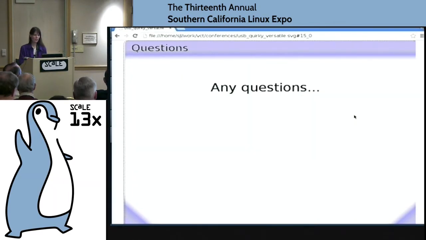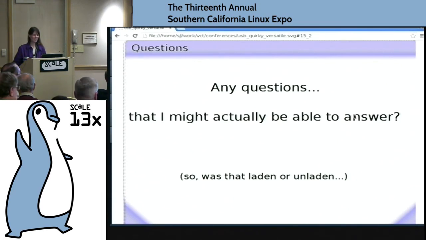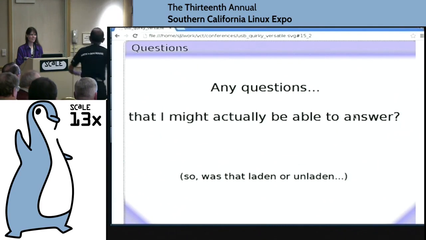So if there's any questions that people haven't already asked, especially ones that I might be able to answer, go for it. Well, before we start the questions, give her a round of applause. If you have a question, let me hand you the microphone so it can be nice and loud here. Somebody has dropped one of these cards and may be looking for it. All right. Before they leave. Any other questions?